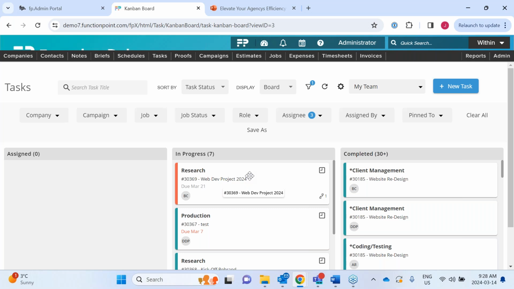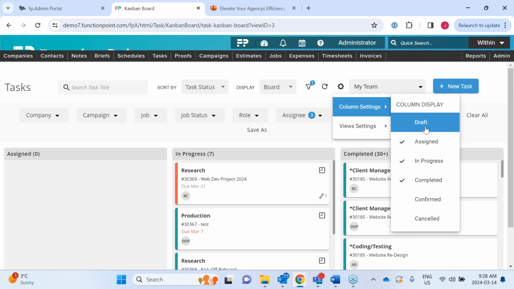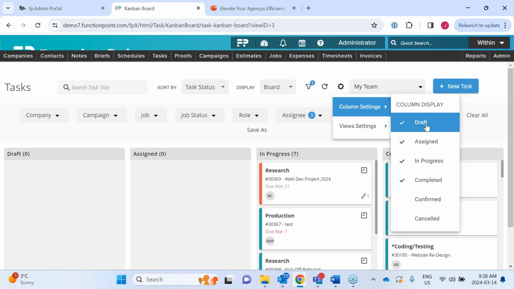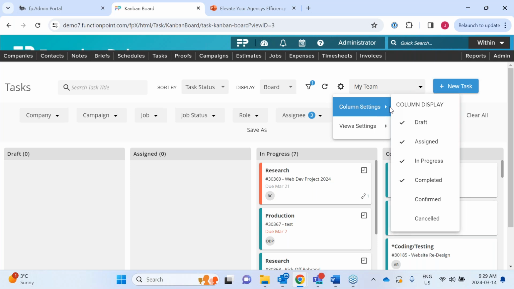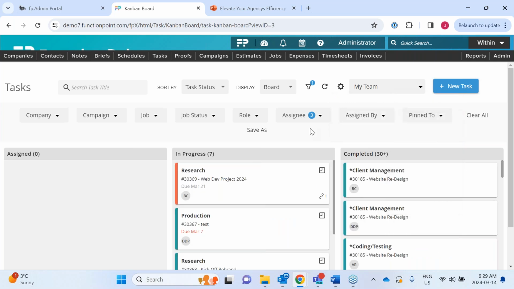Can you customize the columns in the Kanban view, Jess? You can customize them, but only in terms of what you can see, like you can display it if you want. If you're looking at it from a project management perspective, you might want to look at these draft things and say, oh yeah, those are ready to be assigned, I can just move those over. But that's in terms of the names or the structure. No, but you can definitely show what's being displayed. Okay.